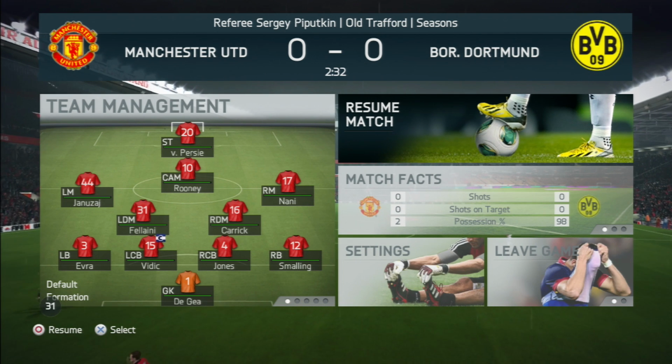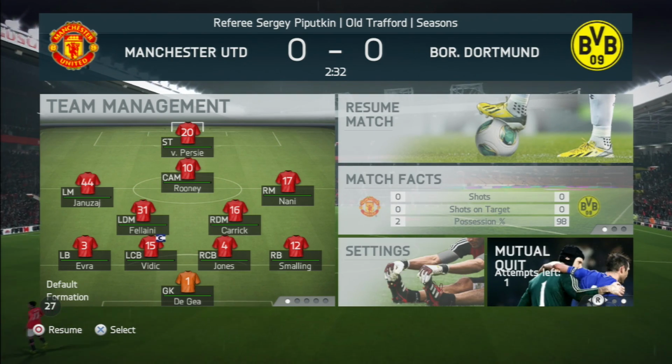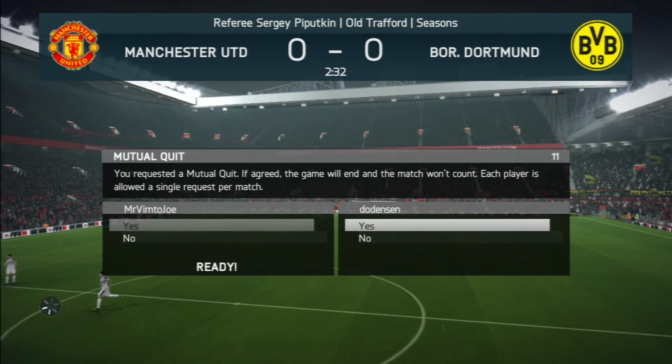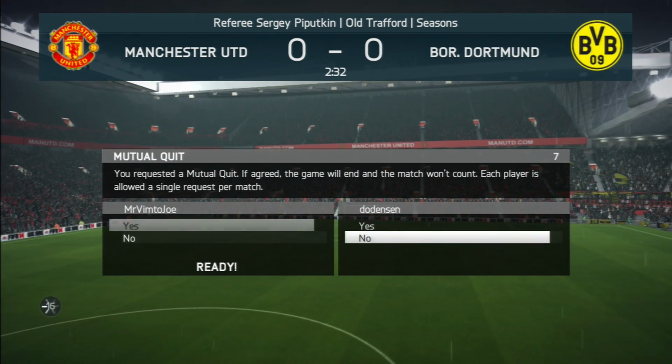You may already know this, but EA have got rid of the 5-minute rule in seasons where you can quit before 5 minutes regardless of the score and not receive a loss. But what people don't know is that they've replaced it with a mutual quit option. If you go to the leave game option and then move the right analog stick to the right before 5 minutes in a game, you can then request your opponent to quit the game. Obviously that means he has to accept, but it's something that can be useful if you both have lag and you both want to quit but you can't because you'll get the loss otherwise.